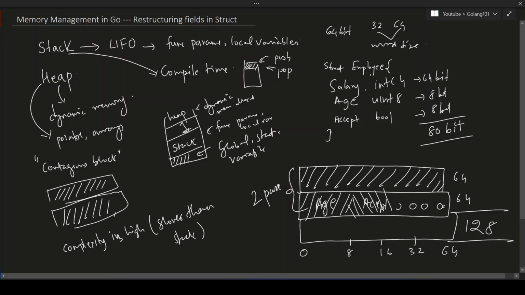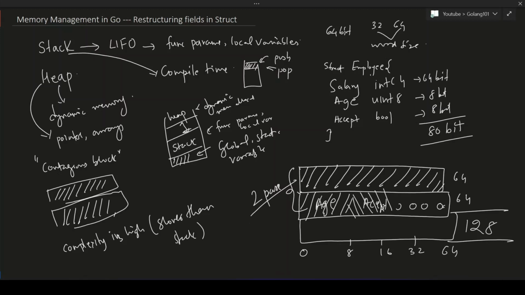Just by restructuring our fields, we are taking less memory, as well as helping Go read this chunk of struct memory in just 2 passes as compared to 3 passes in our previous example. Okay, so let us try this out in Visual Studio Code and validate.